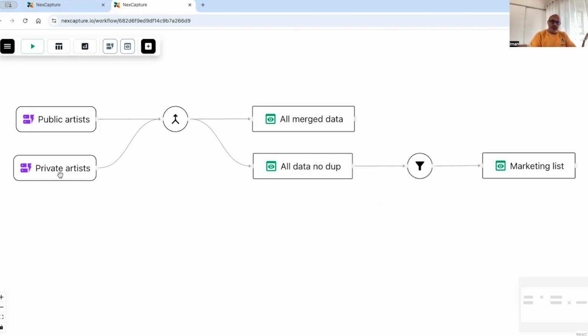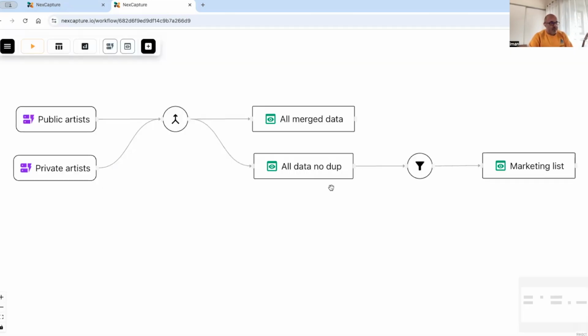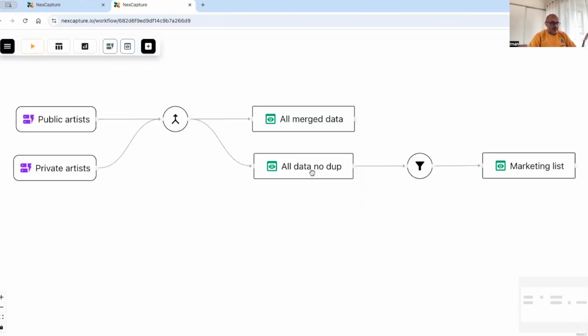So the data that I want to use for my reporting, which is, say, about gender equality in art, is going to come from my node of all data, no duplication. Obviously in the marketing list, we have filtered the data to be name and category tag, and we don't actually have gender. But when we were merging the two nodes, we merged all the data, including gender. And in this one, the data is prepared and ready for me to use as the source for some analytics and dashboarding.